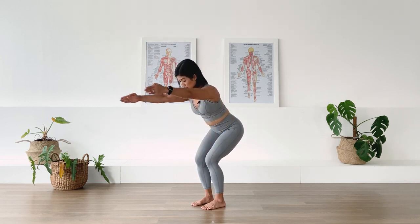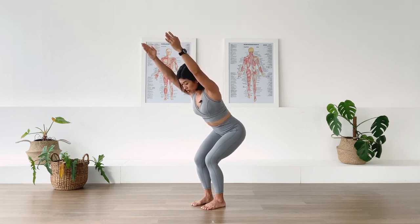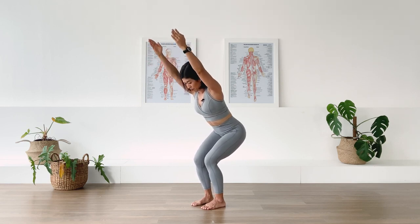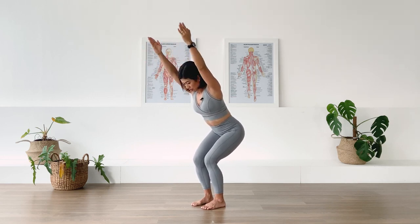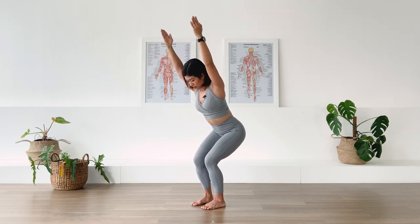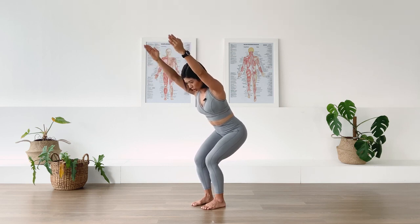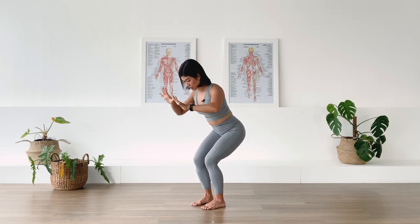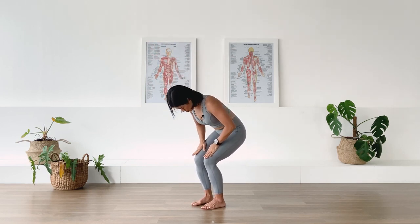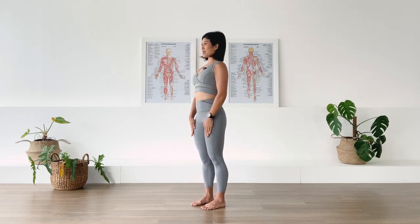I want you to take your arms along by the side of your ears and stay low. From here, pull the arms back for 10, 9, 8, 7, 6, 5, 4, 3, 2, 1. Place your hands back on your thigh. Go ahead and roll the spine up, come up all the way to standing position.